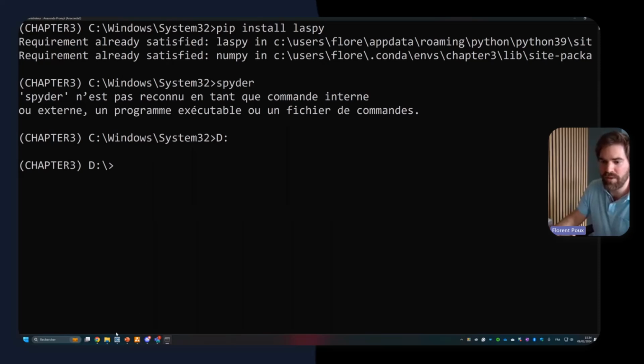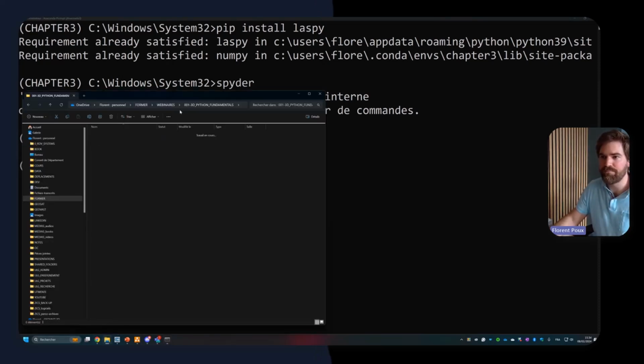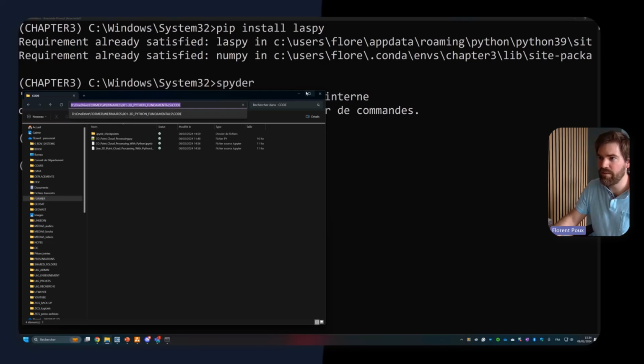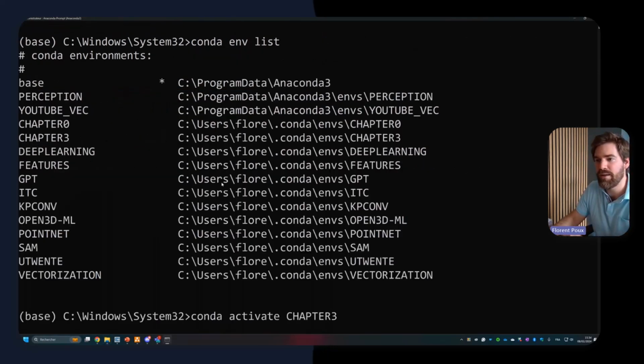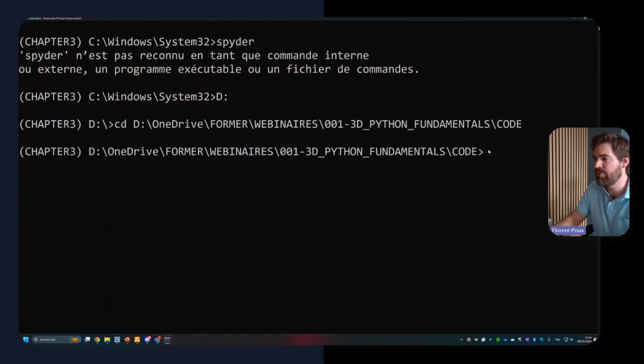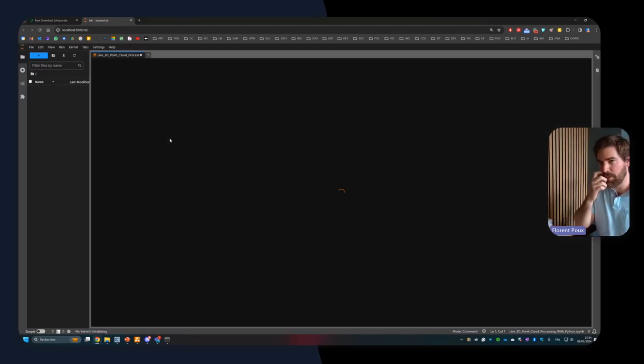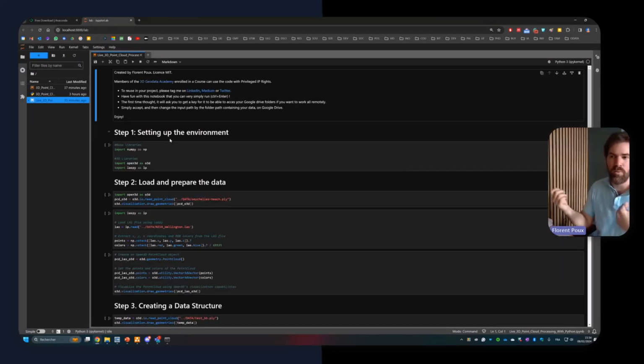Then after that, I will move to my code folder, take the path, and just make a change directory. And I put my paths there. From there, I will launch JupyterLab. I write jupyter lab, and I press enter. And as you can see, it opened JupyterLab from my code folder. That will make it easy to handle where the data is stored or not.